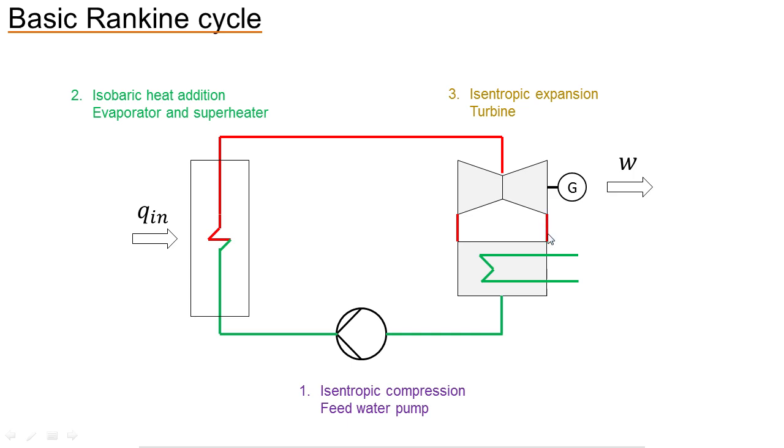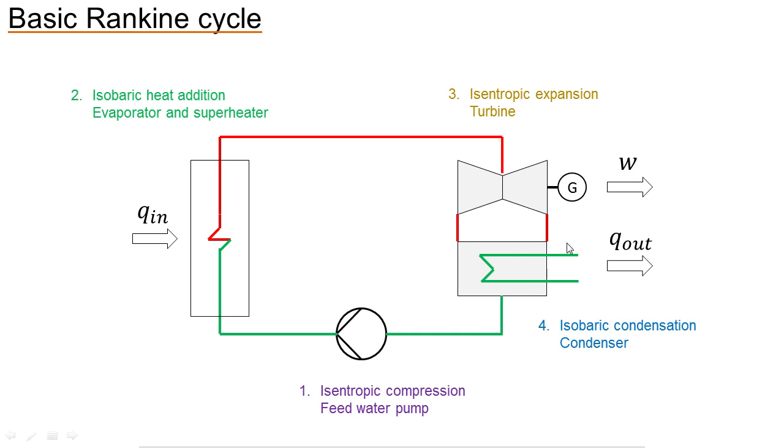Out of the turbine there's still some steam, and the steam will be condensed to water in the condenser, and this way you will lose some heat energy here. You can't use this for anything useful. If you want to have a high efficiency for getting work out of this, you can't use this energy. You put it into a cooling tower or something. Sometimes they just put it directly into the river, but this is not good for the rivers. You shouldn't raise the temperature in a river. It's not good for the fish. Though that's what you see here: the energy coming out of the condenser is what you see in a cooling tower.